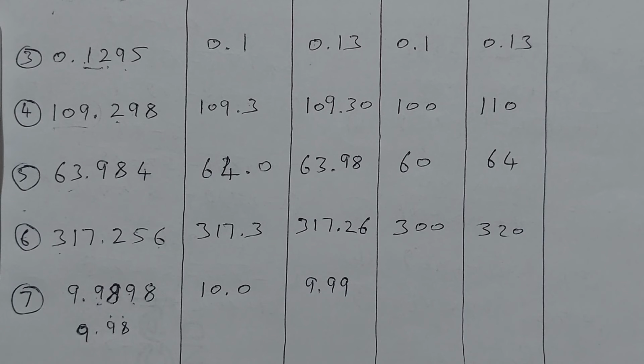Now the next one is one significant figure, means the very first number. Because the next number is a bigger number, so round it to closest 10. That's it. And now two significant figures, means first two numbers. Now first two numbers, again we look for the third number. Third number is a bigger number, 5 and above. That'll add 1 to that.